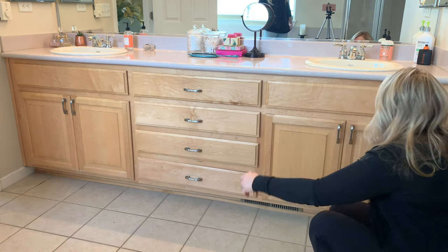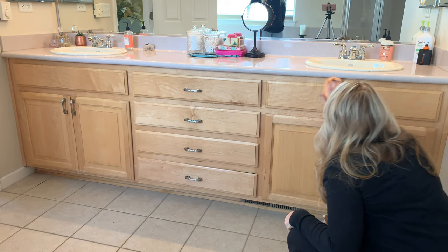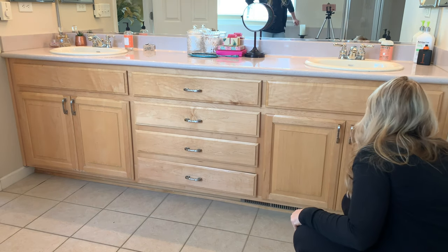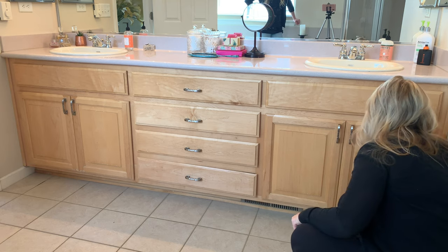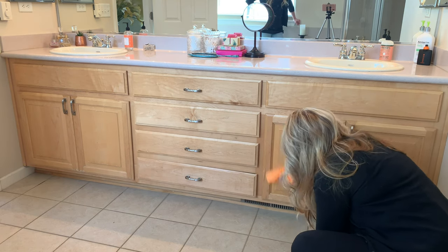Yep, just getting everything all nice and clean and getting all the little water spots or if there's any soap scum because my husband's kind of messy.